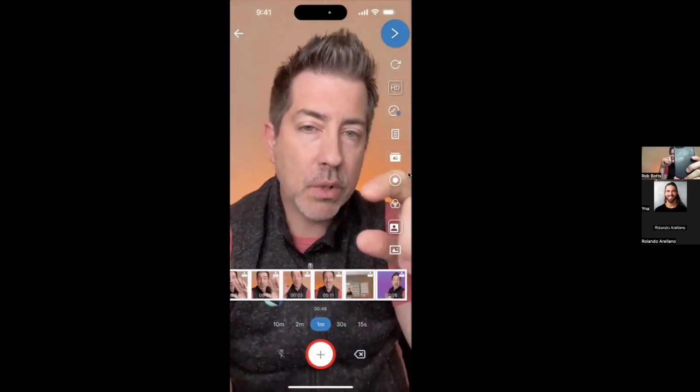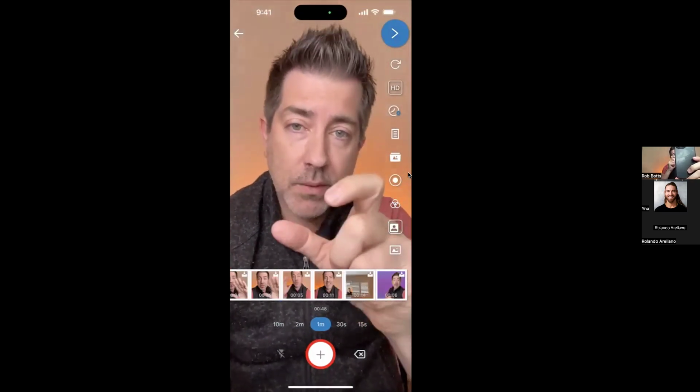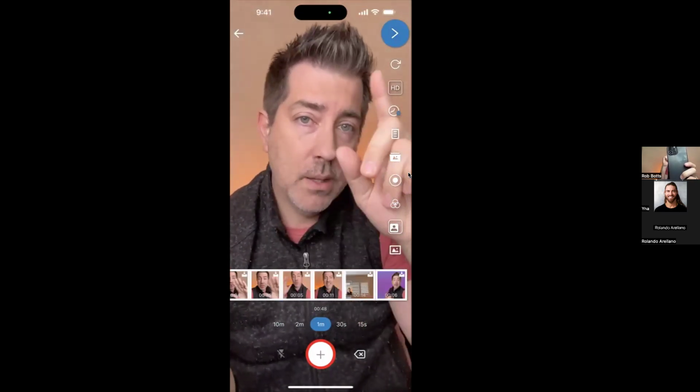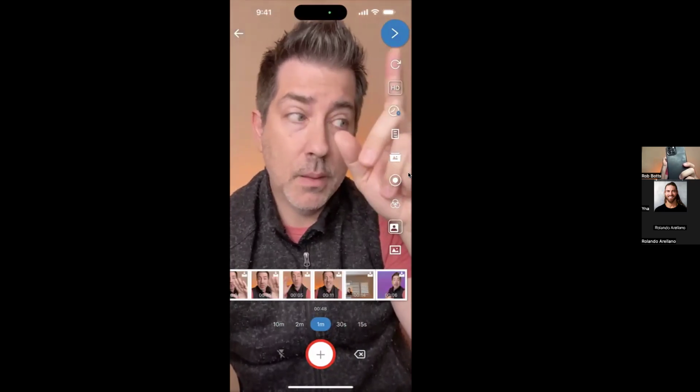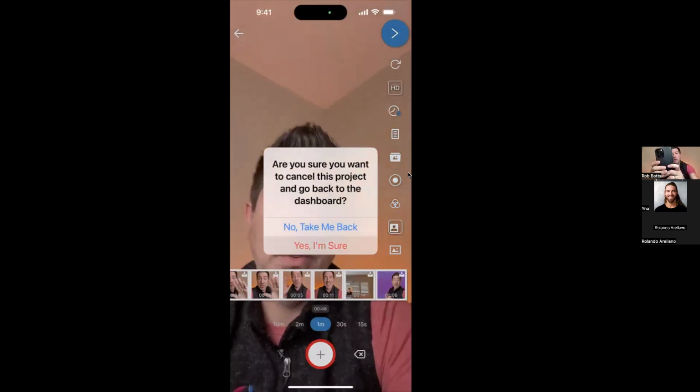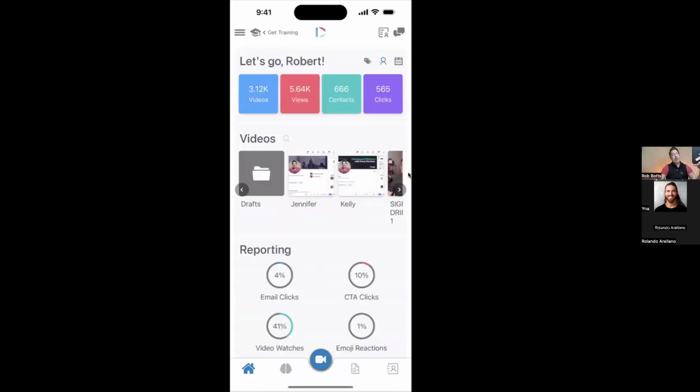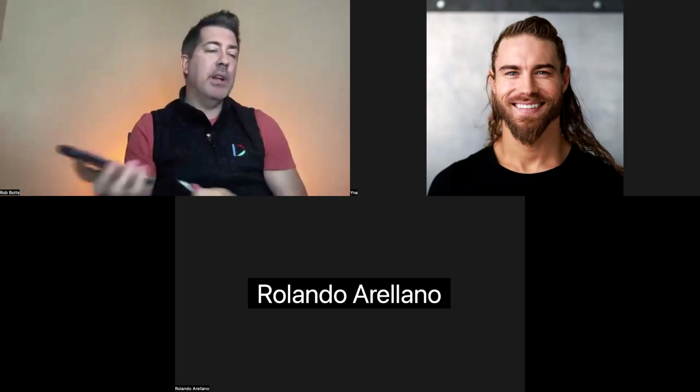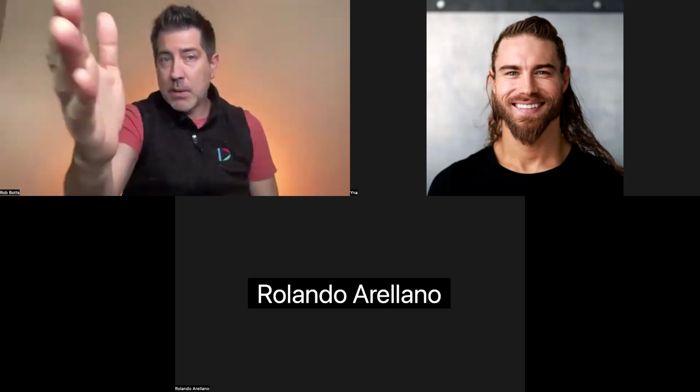And then when you're done recording and you want to combine all of these clips into one video, tap the blue button to the top right. It will combine them all together. And then you can download one to your phone and you can upload the other one into the Dubb platform. So those are all the different ways to record. You've got a lot of dynamic ways. You have the desktop app, you have the Chrome extension, you have the basic website recorder that we saw in the beginning, and you have the mobile app.